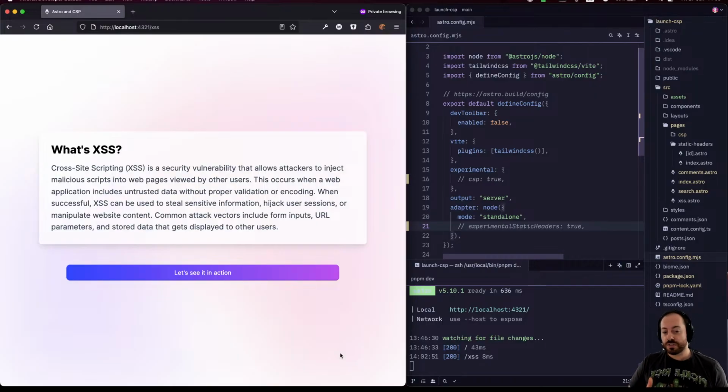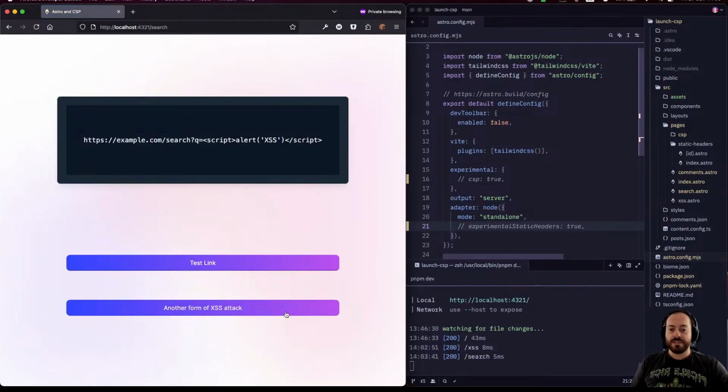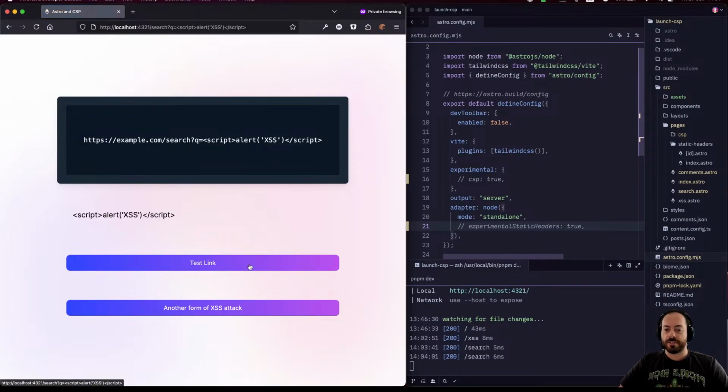Well, first of all, I want to actually show you XSS. So this is a very raw example of how someone can inject their own script. One of their cases is using the URL, using, in this case, a search parameter. So let's test it for this very case. So as you can see, it's not working. So we have our parameter here in the URL, but it's not happening.